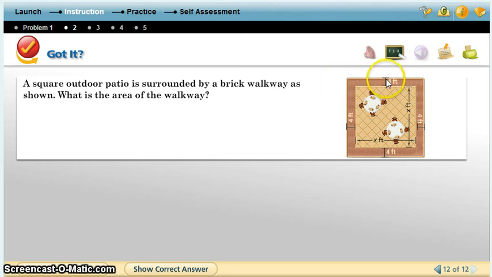Well, if this is 4 and this is 4, and from here to here is x, because that's what it tells me here, then I've got 4 plus the x that runs across the patio plus another 4. So this entire side here is going to be x plus 8. Okay, same thing going this way. You've got to add this 4 plus the x going across plus another 4. So this side is going to be x plus 8.